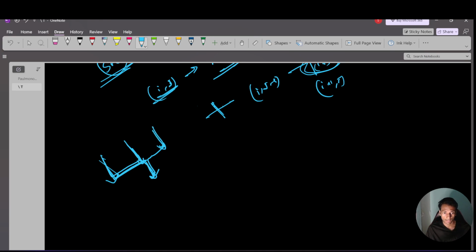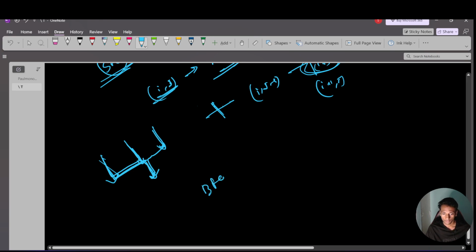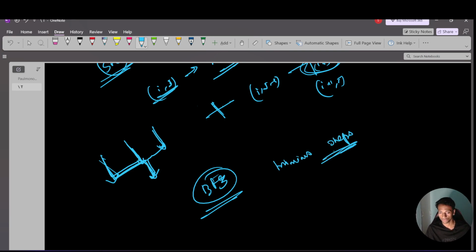But if I use BFS here, then I can optimize. In BFS I will always get the minimum steps first to reach some cell I comma j. So I explore the minimum first.